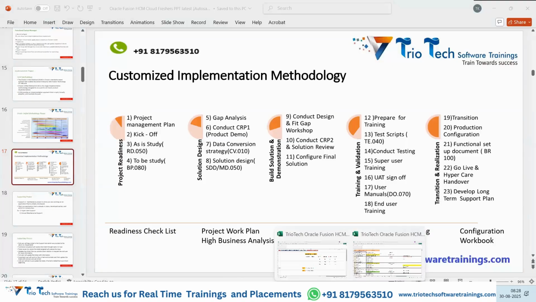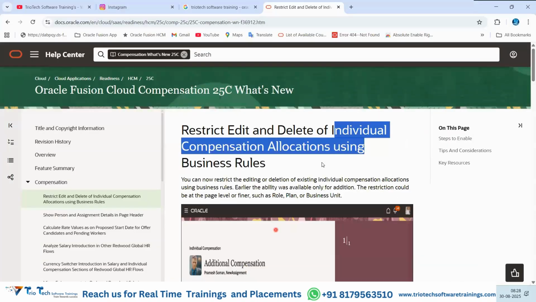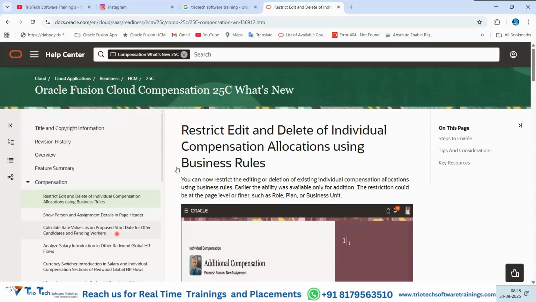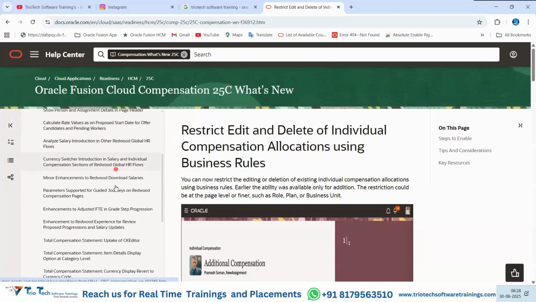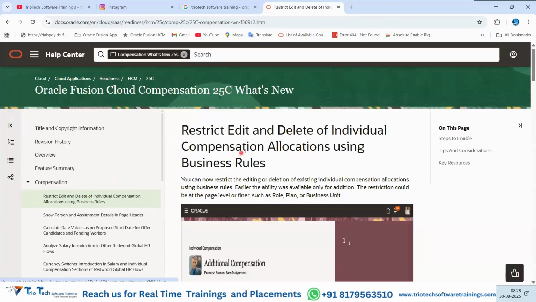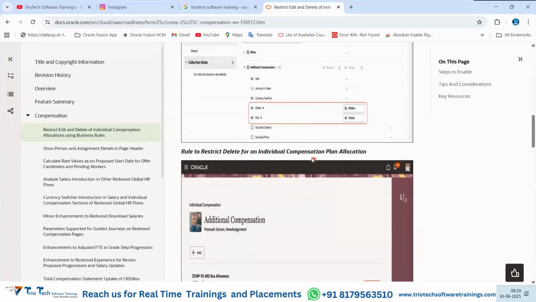But I want everyone to take this point very seriously. This is something which will be very useful in your real-time projects when you're working. Every 3 months, once you come to docs.oracle.com website, spend at least half an hour to 1 hour of time. Just go through like this. Now you are new to this technology. These all screens you might not know.